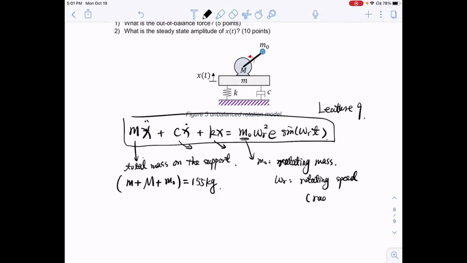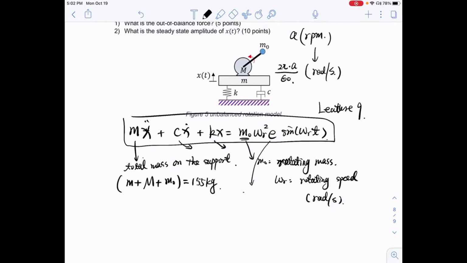You have to convert it to radian per second. So I'm giving RPM over there. So if you have A RPM, you want to convert it to radian per second. RPM means rounds per minute. So one complete turn is 2 pi in radian. And then you have A turns per minute, 1 minute is 60 seconds. That's how you convert RPM to radian per second. All right, so you can easily find the omega r.